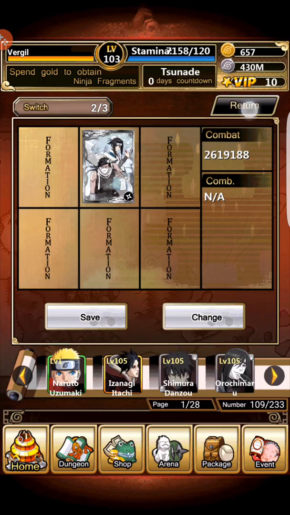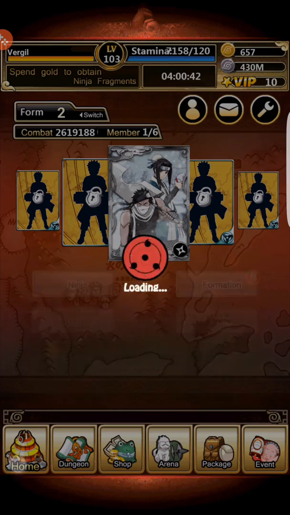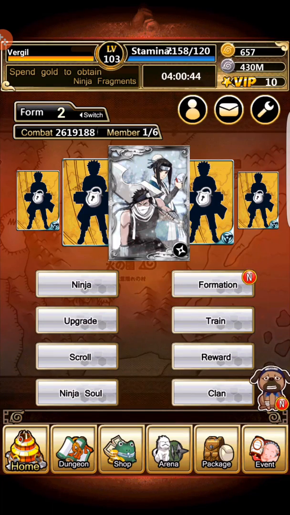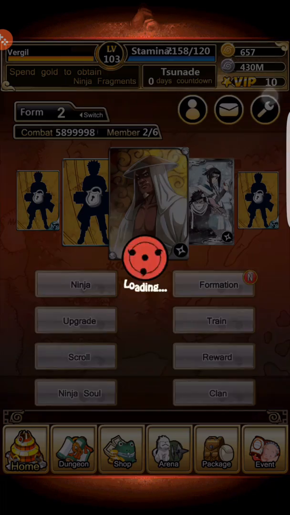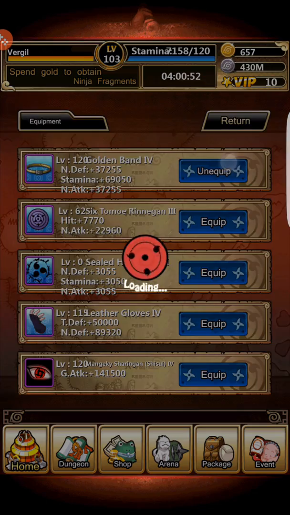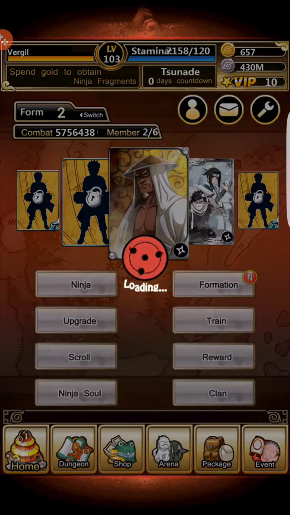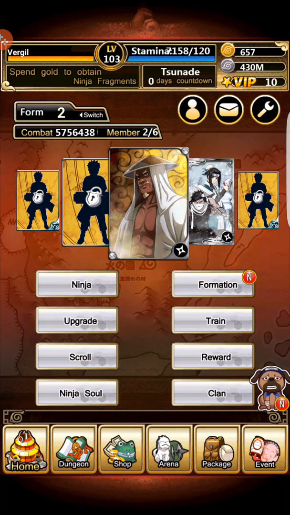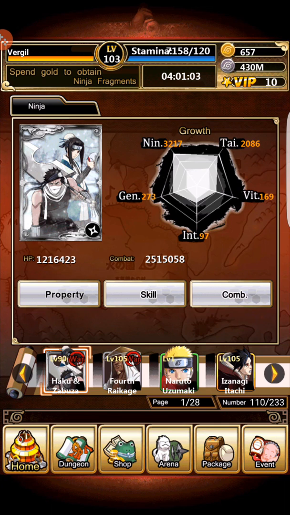Is this card good? Is it worth it to have Diamond Haku and Diamond Zabuza and get them all the way up to Diamond and get all of their items and equip it to them? Yes, actually, because look at this.